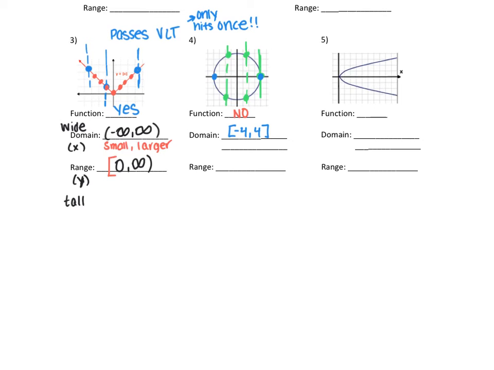And then my range, we're going to use how tall the graph goes. So how low does it go to how high does it go? And this is where the range would be. So we are from this point down here to this point up here. And if it's a true circle, it should be 4 also. So 1, 2, 3, 4, 1, 2, 3, 4. So again, hard brackets, my range is from -4 to +4. Hard brackets around both.